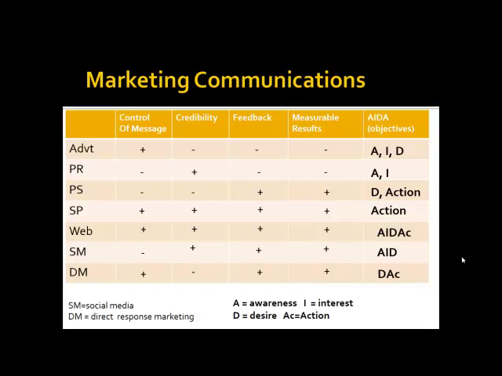So when you think about marketing communications, you want to think about, hey, how are we doing with our brand, our brands, our products? Is it awareness, interest, desire, action? Where do we need some help? Where are our numbers low? Where are we doing really well? And then using these different tools, the promotional mix, to try to create the right combination to reach the objectives that you want to achieve.